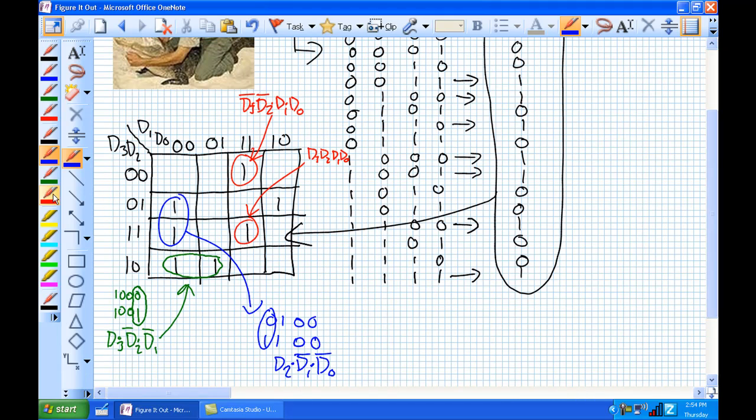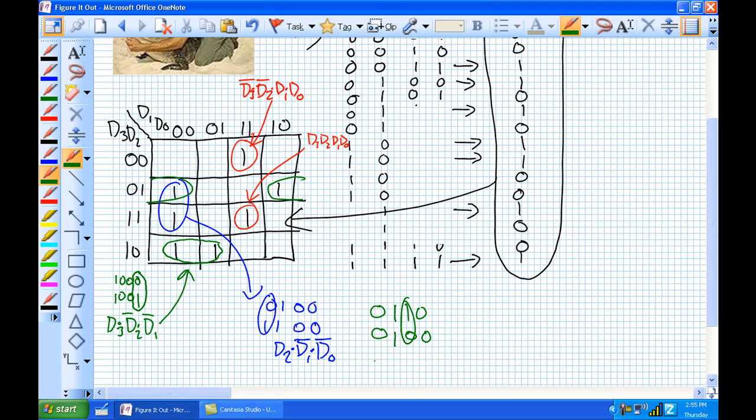Finally, this guy stuck over here in the corner, that's the wrong answer because there's a wraparound adjacency that occurs that way. So what does that represent? That represents 0, 1, 1, 0, and 0, 1, 0, 0. So what is the thing that doesn't matter? It's D2, excuse me, D1.